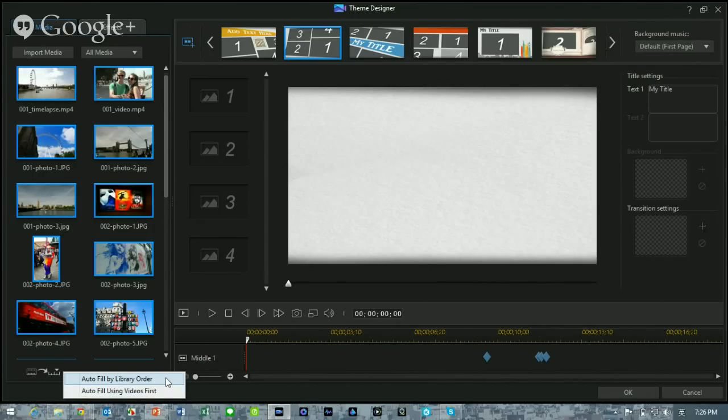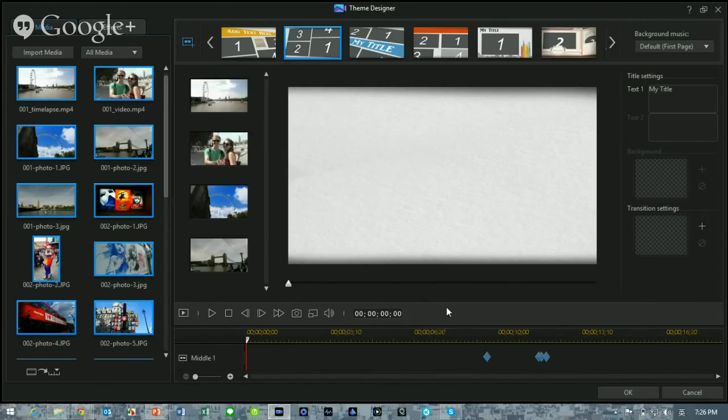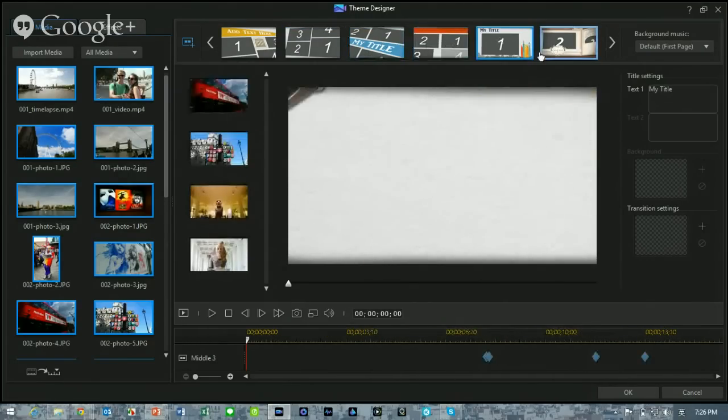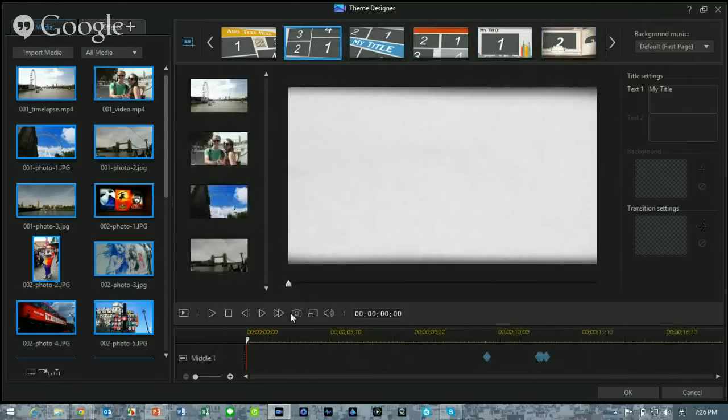I'll use the library order because I already prearranged the sequence for the photos. So wait a few seconds. You can see on all the templates, these photos are being inserted. So let's take a look at shot 2, how it looks.